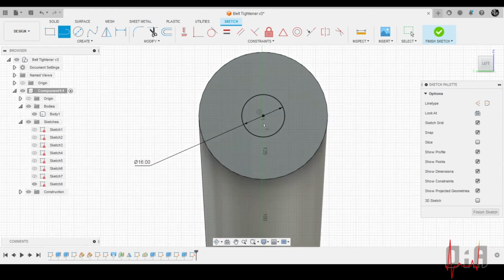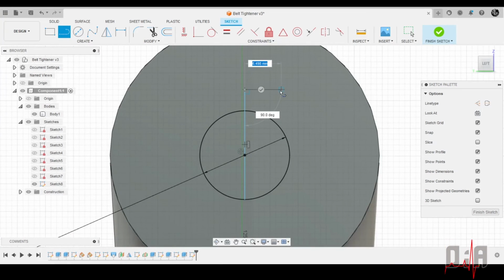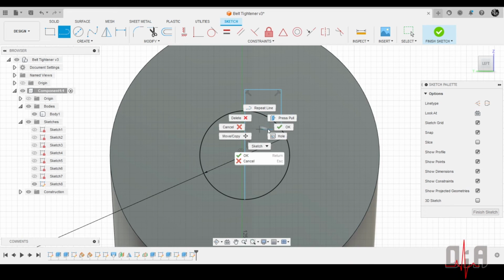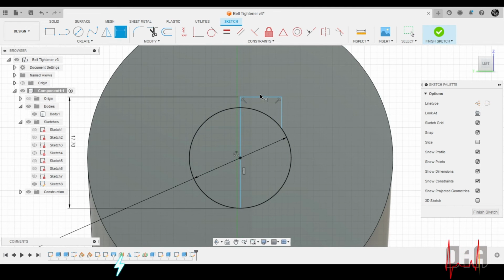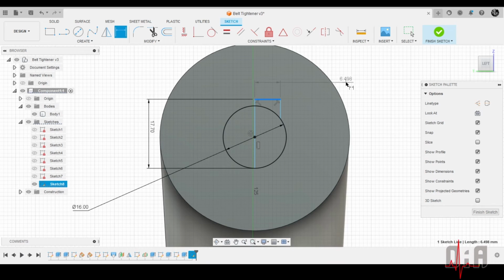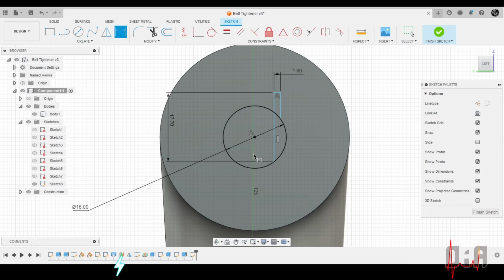Now the width is 2.2, so 2.2 divided by 2.